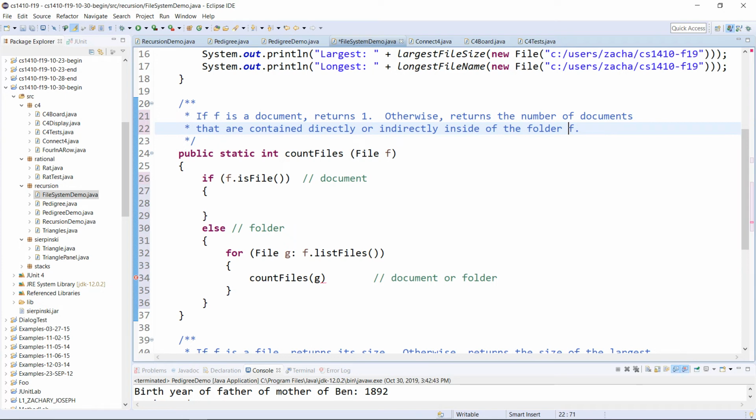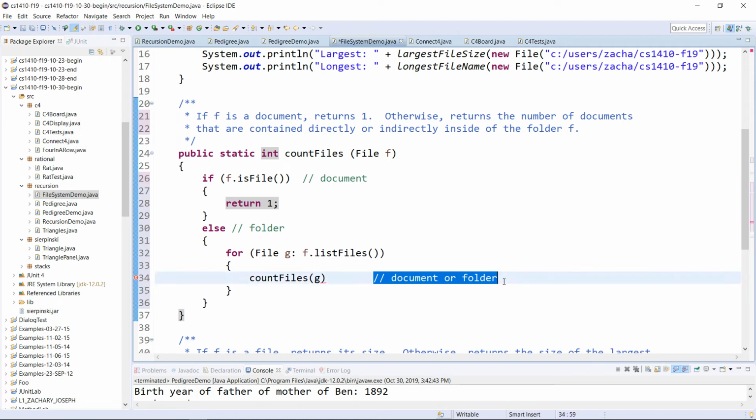What should we return if F is a document? 1. That's the first sentence in the comment. Okay. All right. Now what do we do?